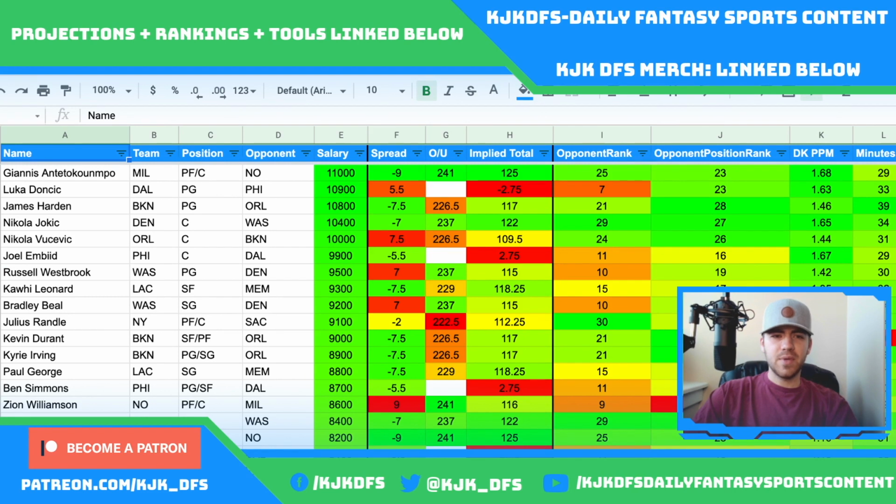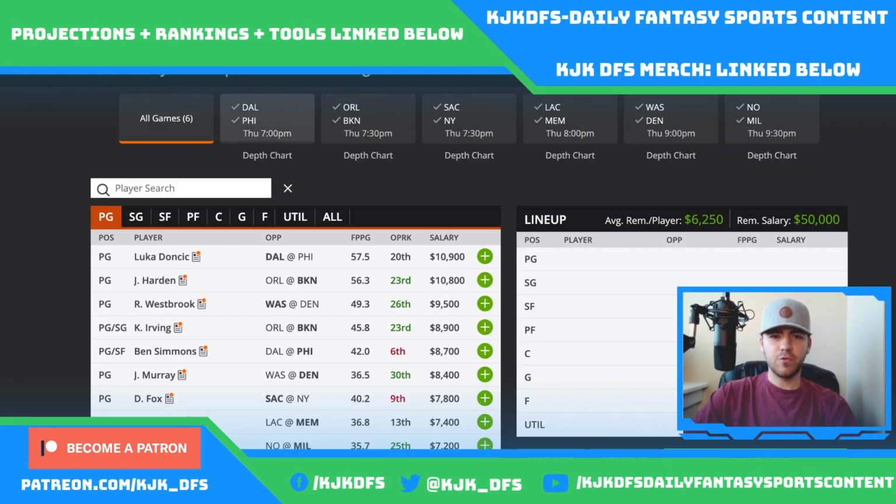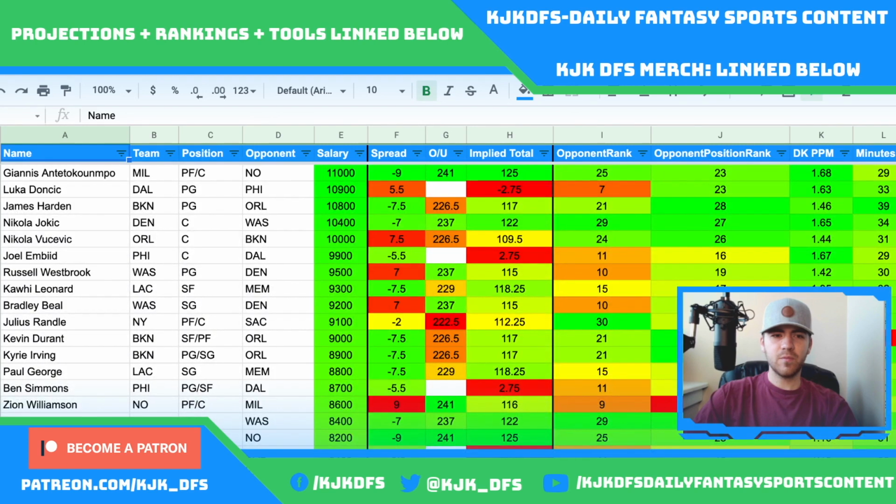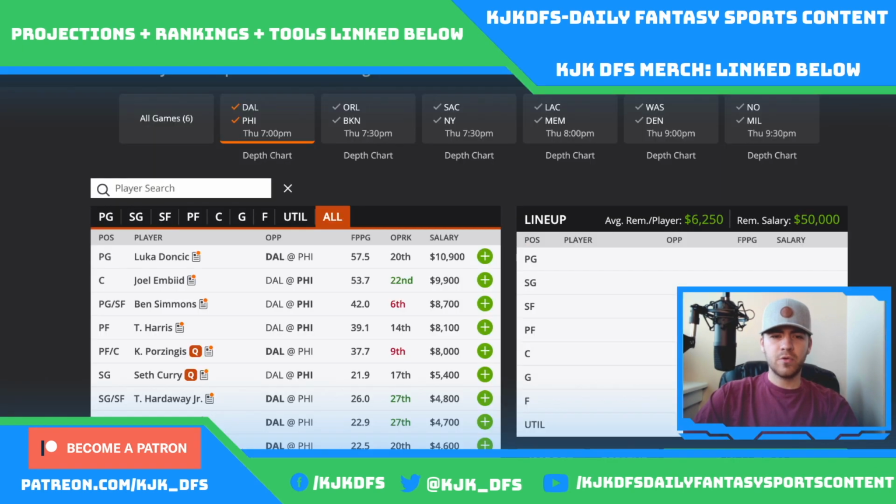With that being said, let's go ahead and start breaking down this slate today. First game on the slate, we have Dallas taking on Philadelphia. This game right now comes in with a 5.5-point spread in favor of the Philadelphia 76ers. There is no over-under released yet, so I have to keep an eye on that line. We do have Kristaps Porzingis and Seth Curry both listed as questionable in this one.